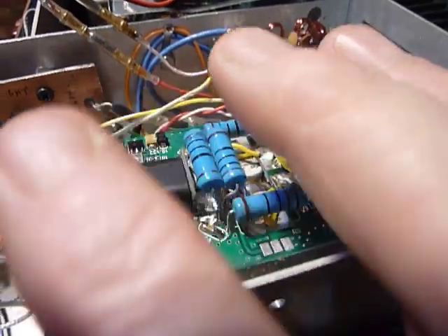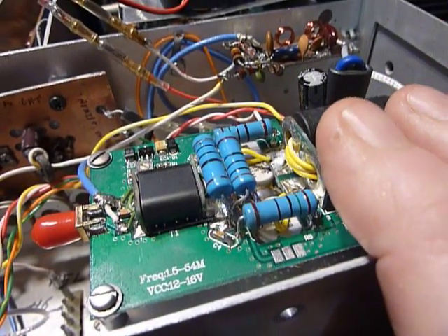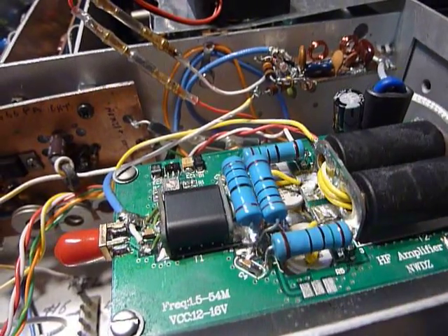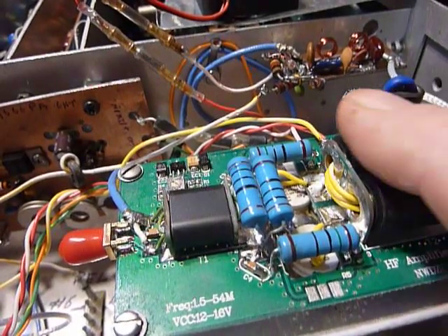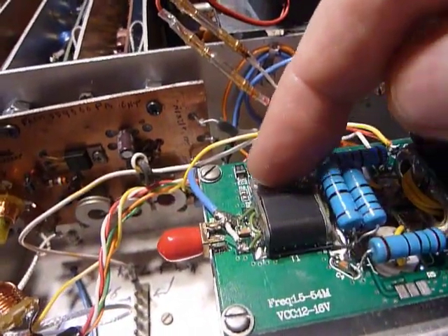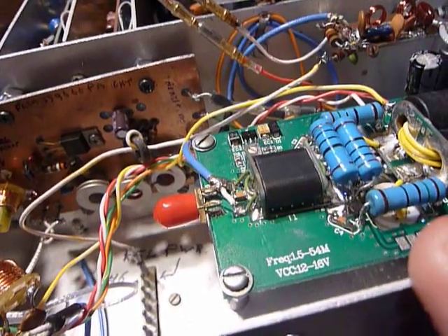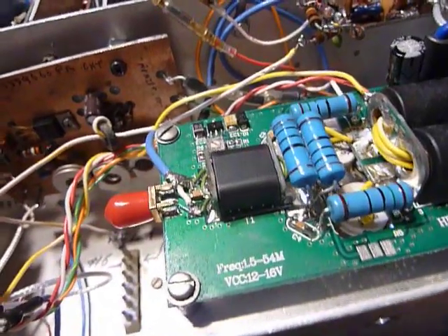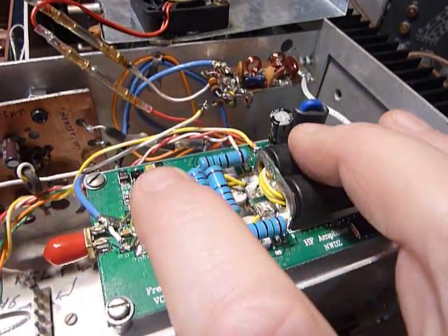When I whistle into the microphone I get 30 watts of sideband, and I'm really happy with that. Those transistors were five bucks apiece at the hamfest as pullouts, and they both have the same batch number, which means they came from the same manufacturing batch — so I was hoping they would bias the same, and they did. There's a bias pot right here and I set the bias at 250 milliamps for each FET, which comes to 500 milliamps total.